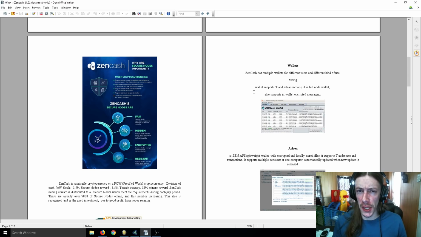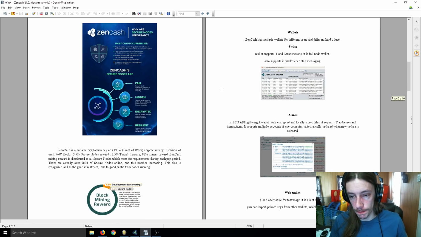So an interesting thing about Zencash is it supports messaging. So you can just message one-on-one or in groups with each other, essentially just like any kind of messaging app, but it's encrypted into the blockchain so that you can never use some metadata or some hack program to pull out those messages later on. So that's kind of interesting. So they're essentially just really, really private messages, if you will.